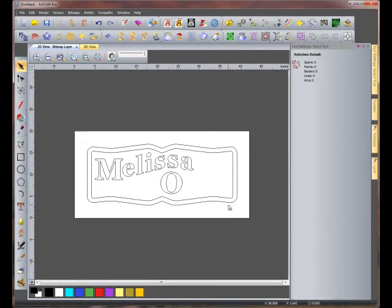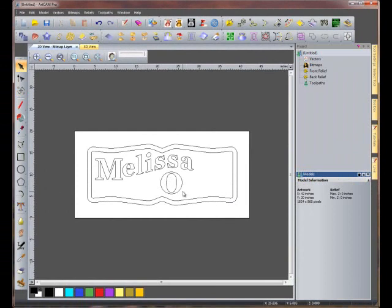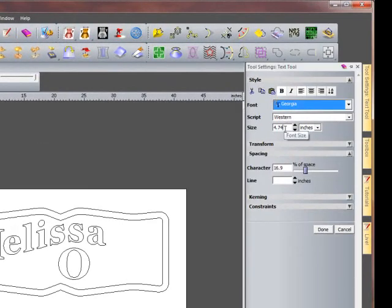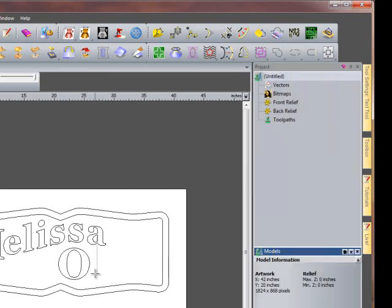We can now make the rest of Oaks. We'll select the Create Text function, and we're going to change the font size to 4 inches. Click on the graphics window and type AKS. Go to the Tool Settings tab and click Done.